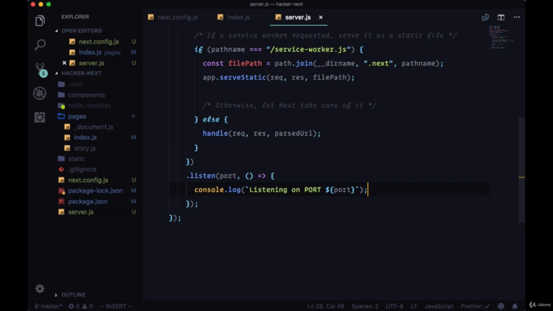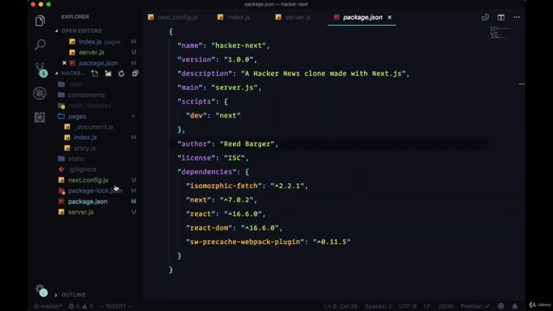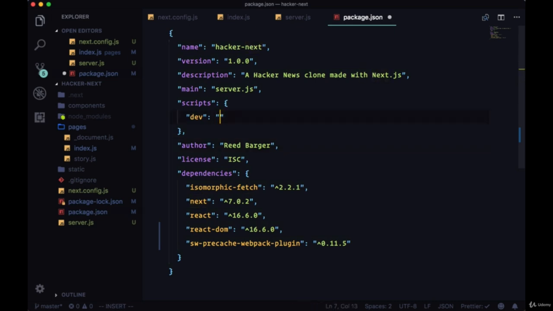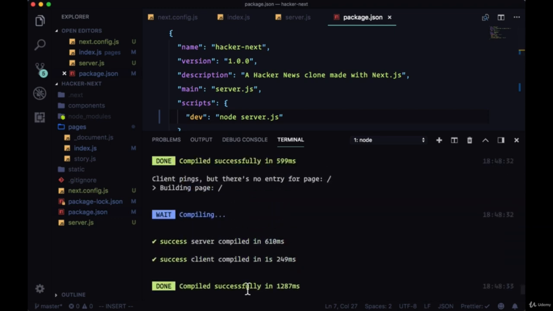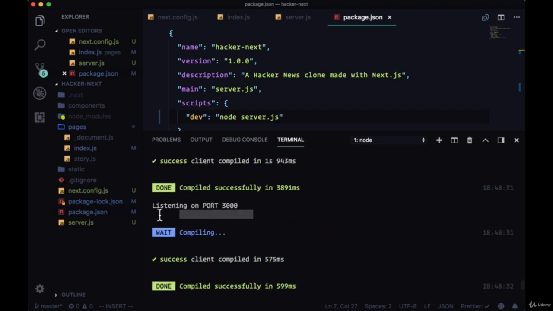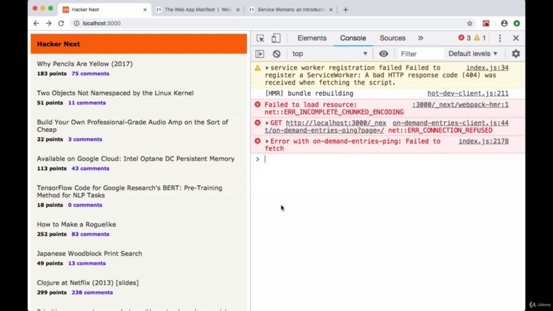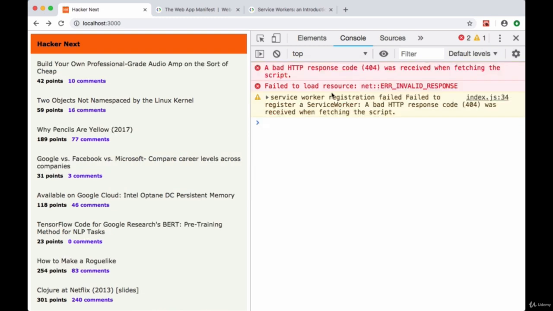Okay. So now to run this, we can't just use our normal dev script. We have to change our dev script to node. We have to run it with node and specify a file which is server.js. Now, if in our terminal we end our script and try running this again, we should first make sure that we get a successful compilation and that somewhere we get a log saying listening on port 3000. And if we head back to our browser and we refresh, we'll still likely get this 404 error. Now, why is that? Well, it may work sometimes in development that our service worker may be registered. However, it seems to only work or work best in a production environment.